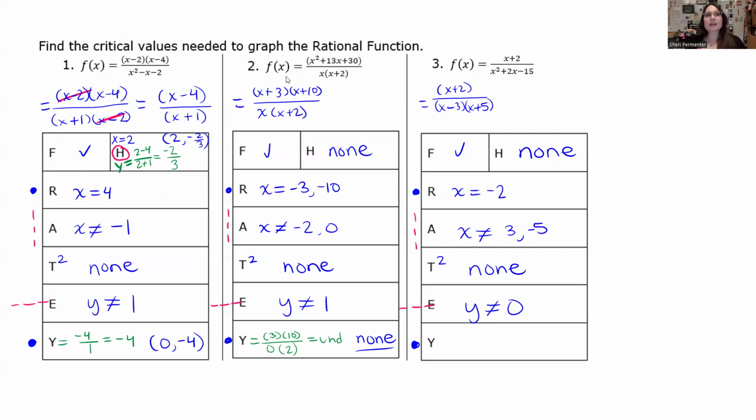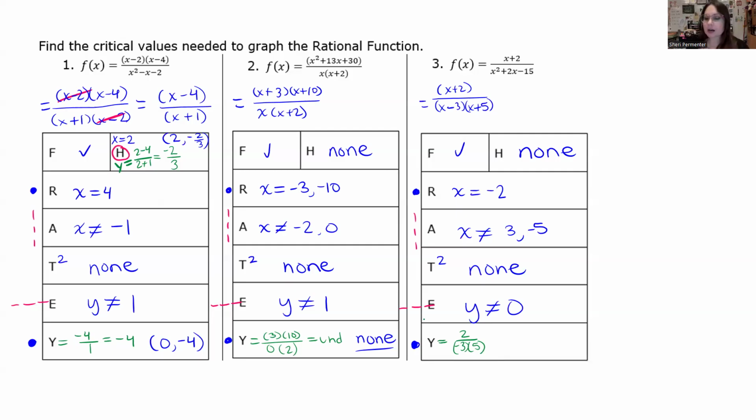Y-intercept. This is when x is equal to 0. So if I pretend like the x isn't there, I'm going to have 2 over -3 times 5. And I'm going to write that out. So my y-intercept is going to be 2 over -3 times 5. All I'm doing is ignoring the x part because it's 0. So 0 minus 3 is -3. 0 plus 5 is 5. So I'm going to multiply that out. I get 2 on the top. That doesn't change. What's -3 times 5?